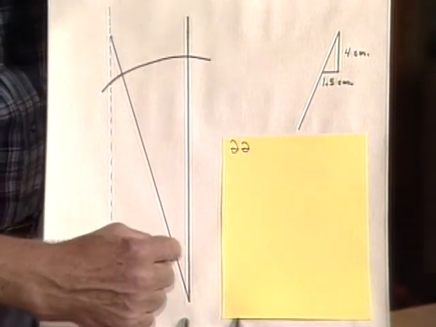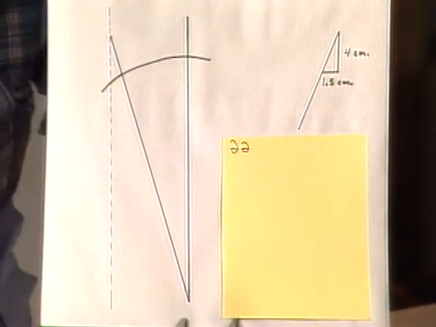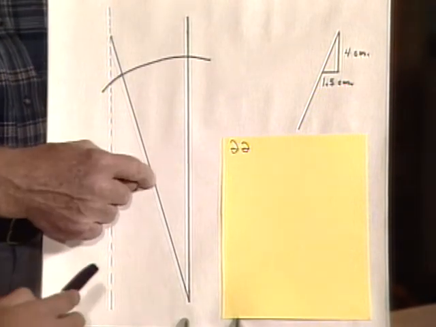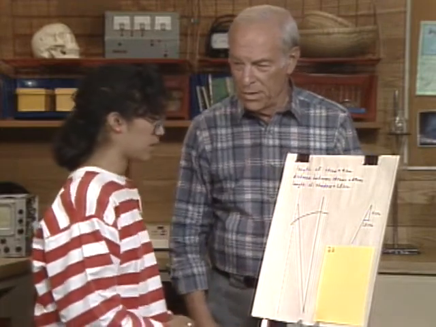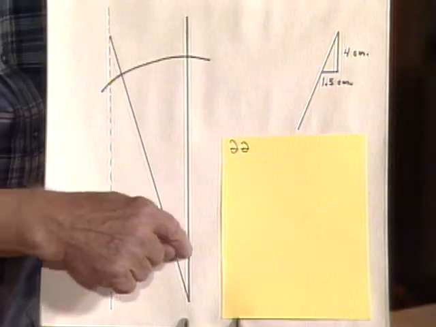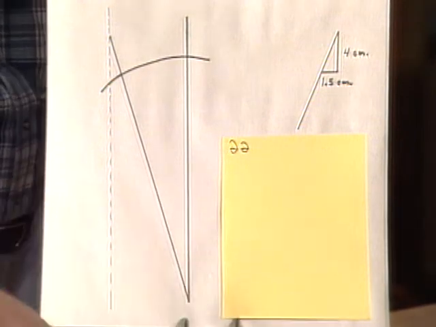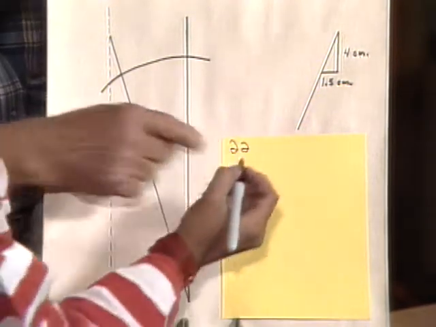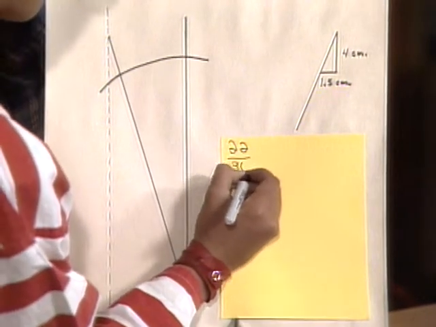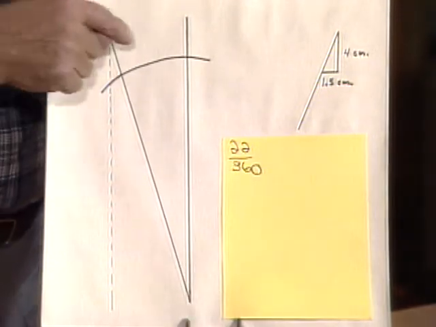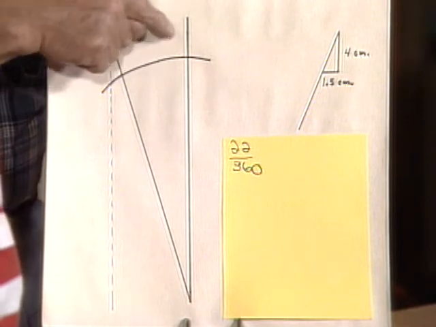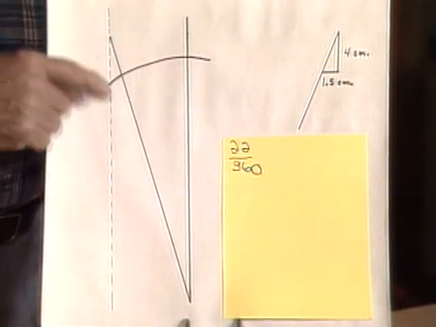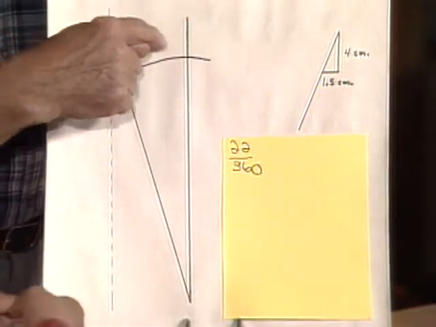And that angle is a percentage of a total circle. You know how many degrees there are in a total regular circle? 360, yeah. Okay, so 22 is to 360. You know how to write that as a proportion, don't you? Now, the same proportion applies to this part of the circumference as compared to the entire circumference. You see how it's the same idea? Yeah, I get it.